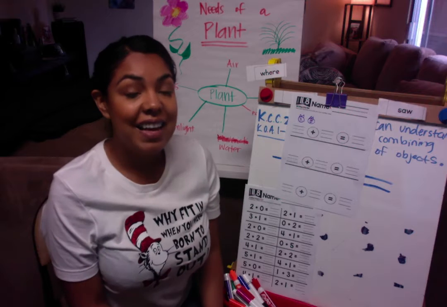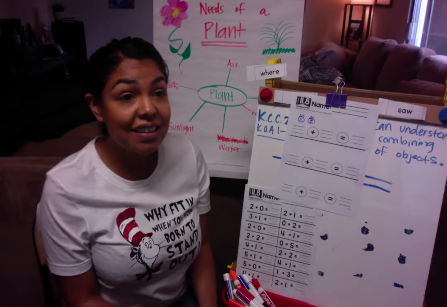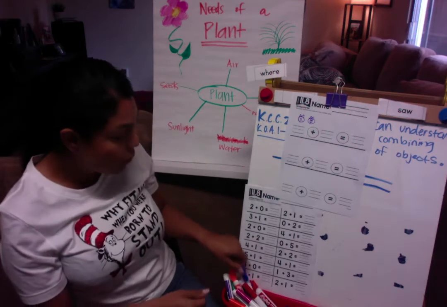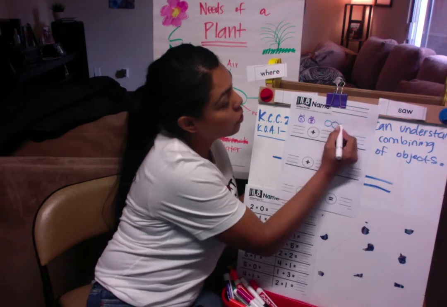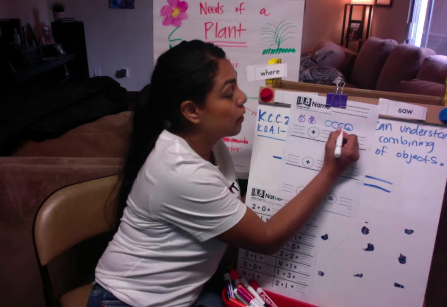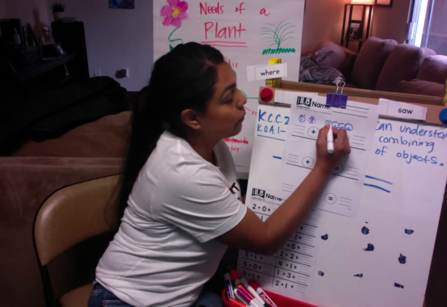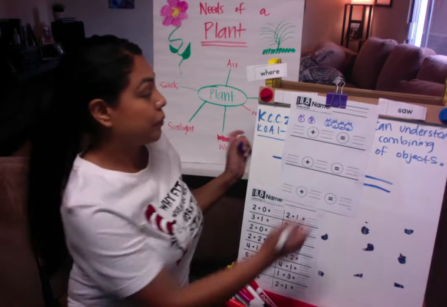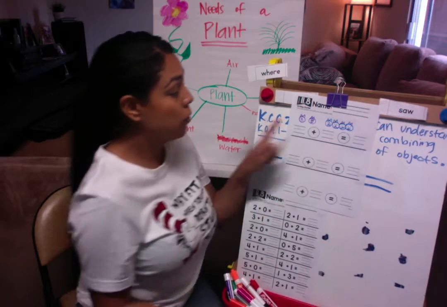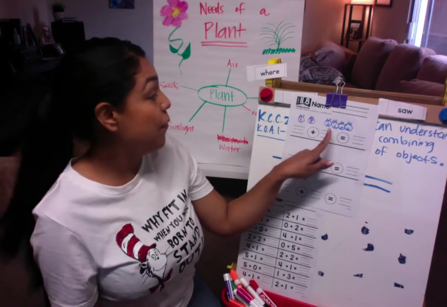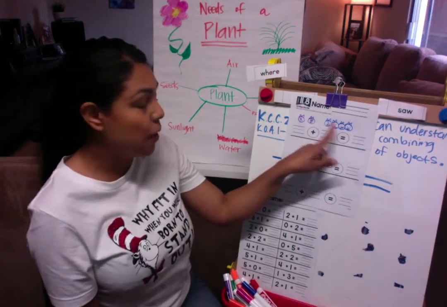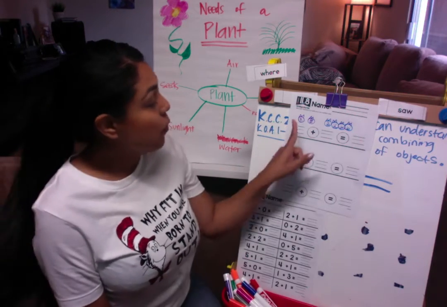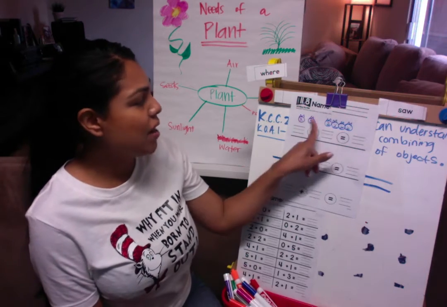Then she had 4 blue cats come in her house. She had 4 more cats come in her house. So 1, 2, 3, 4. That's how many? 4. So she had 2 purple cats, and then 4 blue cats come back, pawing on her door like this, like meow, meow, meow. Let me in.